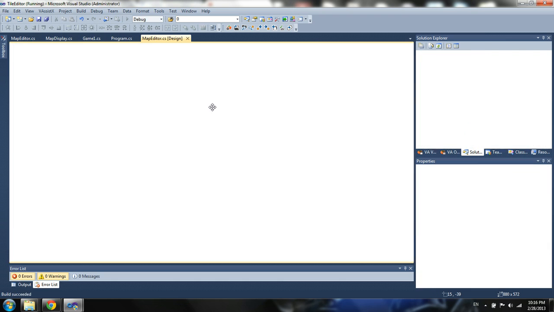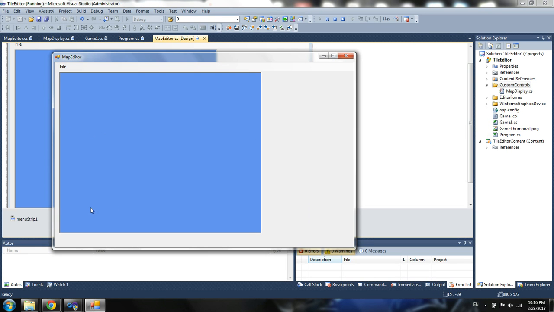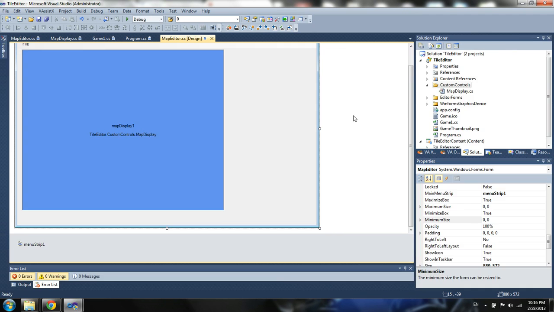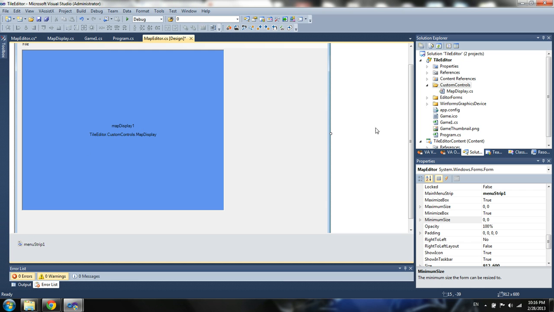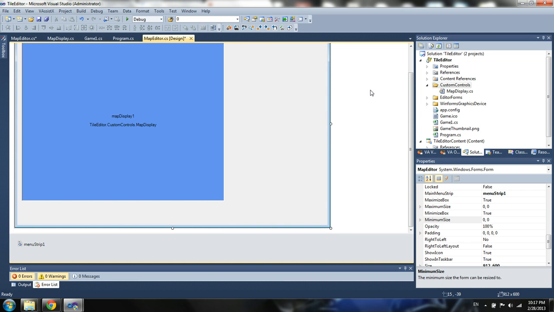So then if we run it, hopefully our map display is seamlessly located over this. Okay, so what we're going to do is increase the size a bit to leave room for horizontal scroll bars. And we're going to do essentially the same thing with the map editor form. The map editor form isn't going to be resizable, because if we make it resizable, we'd have to shift and resize pretty much every control on the form, which would be a nightmare coding wise.